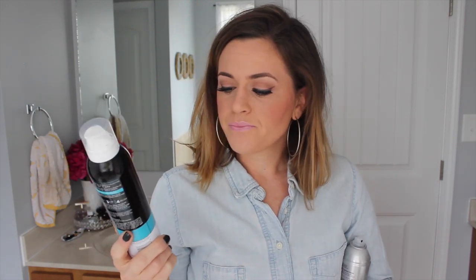It's pretty simple, I'm sure you guys all have these things already in your bathroom. I've already sprayed my hair with dry shampoo — I use the Pantene Pro-V Blowout Extender and I've really been liking this. Some of you said the nozzle was breaking; so far I haven't experienced that. I feel like it extends my hair, gives me more volume, and holds the texture, which I really like especially for a style like this. I really enjoy the scent of it — it smells really fresh and clean and isn't overpowering.